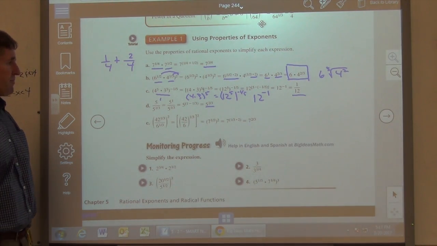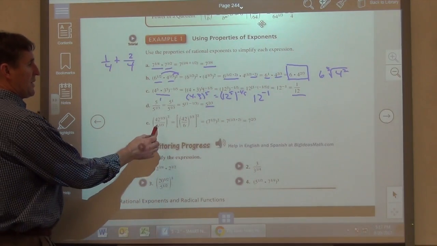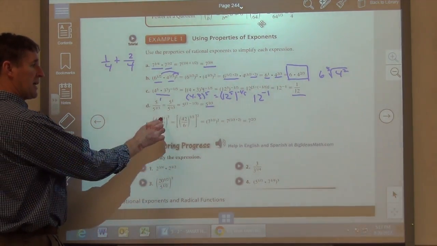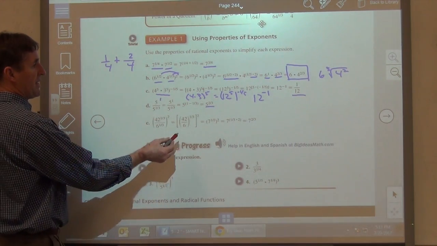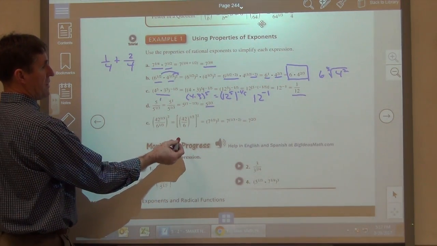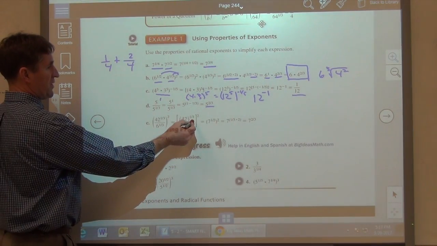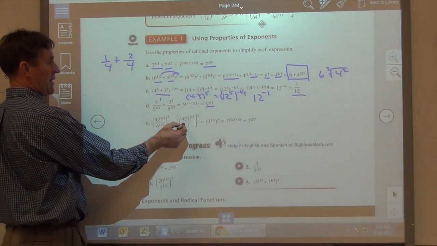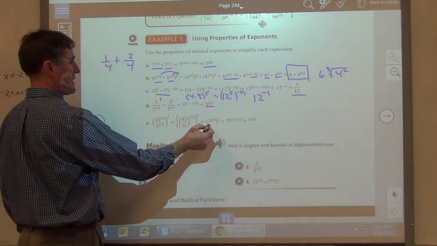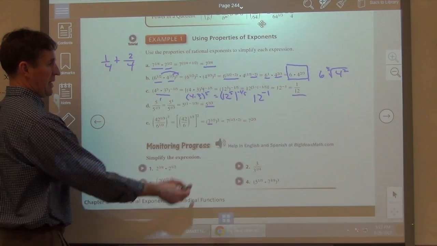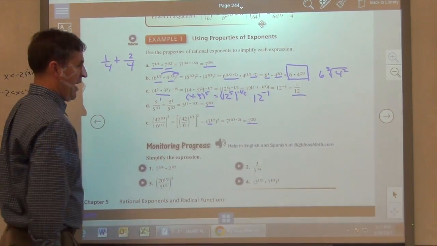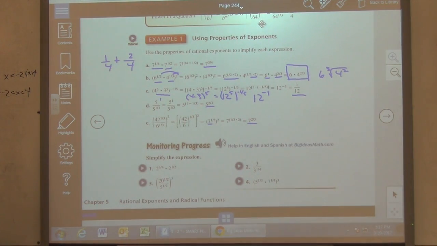And then lastly, on this one we have 42 to the 1/3 and 6 to the 1/3. So again, because these were both the same, they just rewrote it. So they put the 42 over 6 to the 1/3 and still have the 2 outside. Then they reduce this. 42 divided by 6 is 7. And then a power to a power you multiply, so 1/3 times 2 is 2/3. So we get 7 to the 2/3.